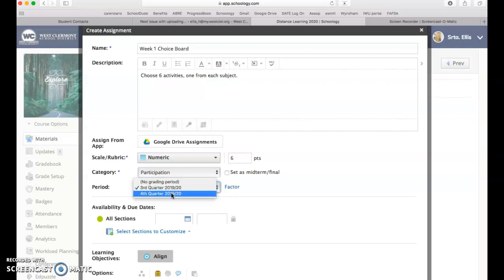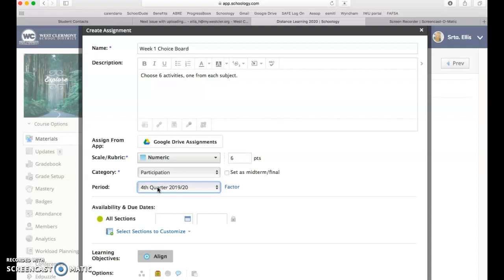It's no longer third quarter. We're doing this for fourth quarter, so you'll have to change that. Once it is officially fourth quarter, that should automatically change for you. I know you guys have never had to change your quarters, most of you. So once it is officially the date of fourth quarter, that should automatically be updated for you. If yours still says third quarter, you can always click on this and click fourth quarter. If fourth quarter is not an option for you, then you need to email Amanda Graff.